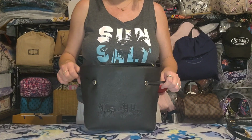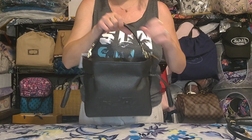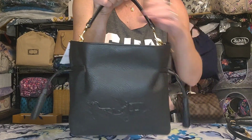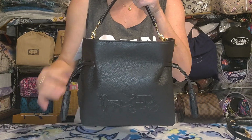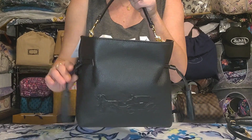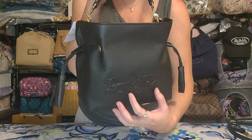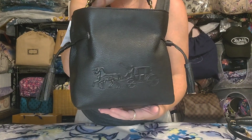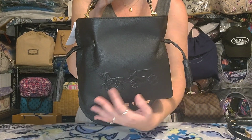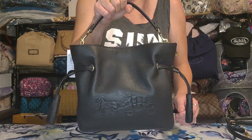But I like this bag when it's cinched in, so let me fix it and I'll show you. So this is what I like when it's cinched in. These will lay down over time, or you can just kind of push them a little bit, but I don't mind it. I like the little fringy tassel details sticking off the side all crazy, and I love this little cinched in look where it gives it almost like a pleated effect, and you still have your pretty little logoing down here at the bottom, and it's just so stinking cute when you push it together.